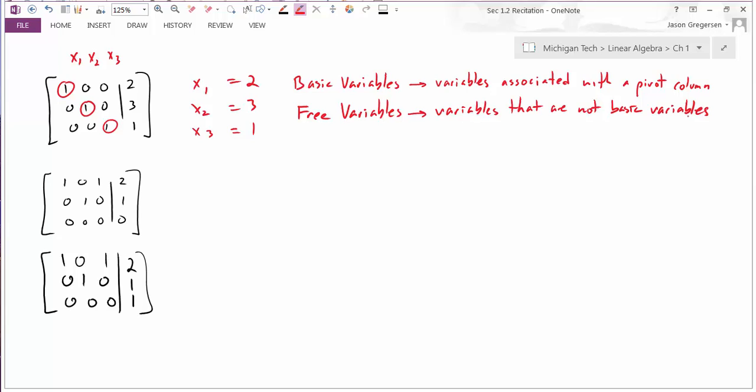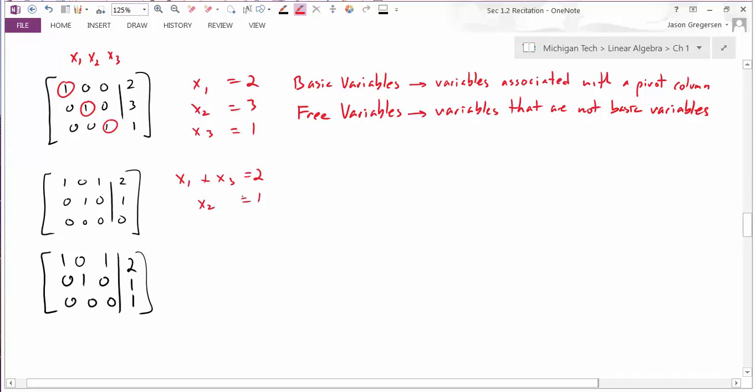If we write out the equations, that pivot position is the leading entry of that row. And so as I'm writing out the equations, that would be the first variable that's written. And since I have that variable in each equation, I could always solve for that variable. So if we look at the second example, that first equation is going to be x1 plus x3 equals 2. The second equation is going to be x2 equals 1. And the third equation just says that 0 equals 0, so it really doesn't give me any information.